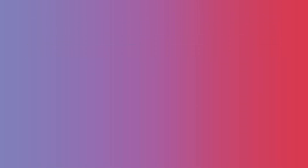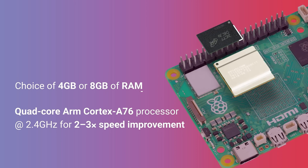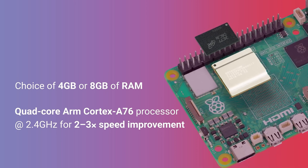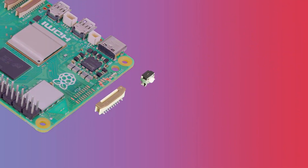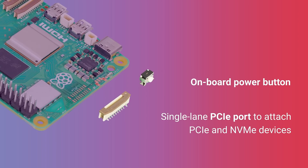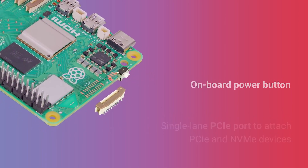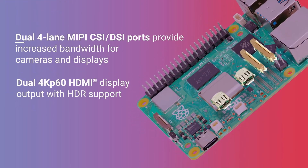But what is the current situation? The current generation is the Pi 5, announced and released in late 2023, offering a more powerful and efficient processor, multiple RAM configurations, Wi-Fi 6, better graphics, and more. The next Pi 6 is not likely to appear anytime soon. Meanwhile, Raspberry Pi is now a public company, and what kind of future this will lead to remains to be seen.